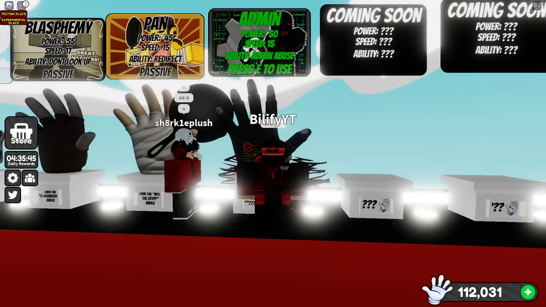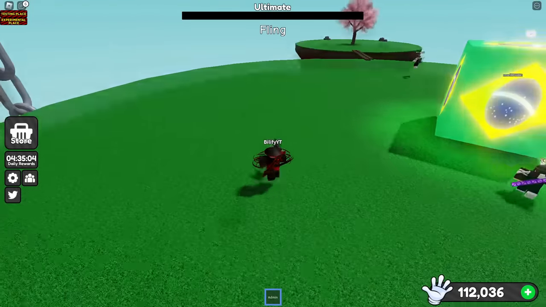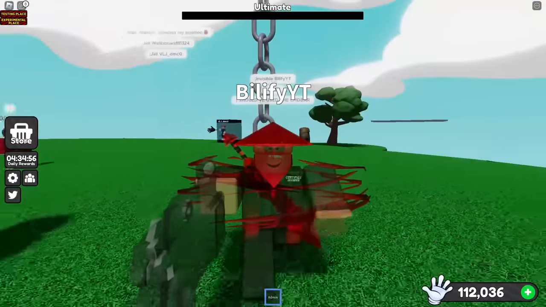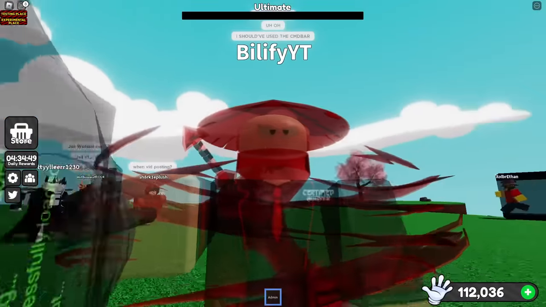So now let's go ahead and test this Admin Glove. Oh, okay, so it's got the same thing as Retro, where you would jump and you can swap your ability. Same thing as Gesture as well. So you can go invisible, which is really cool. It also says the little command. I should have used this command bar.